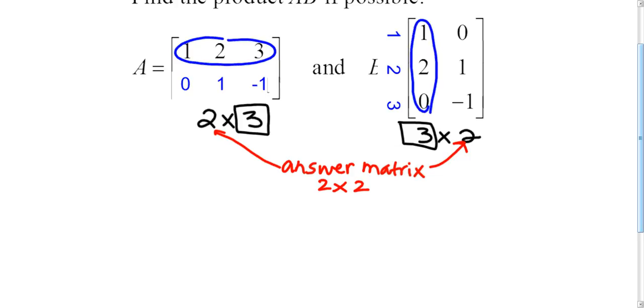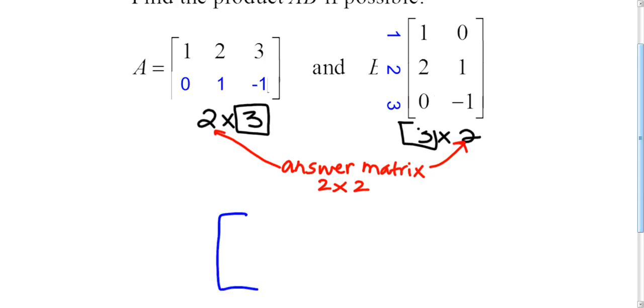You can see how I took that first row, I spun it, and I set it next to the column that I am going to be multiplying by. Okay, so here we go. I'm going to make an answer matrix. My first answer is going to go in row 1, column 1. Here's what I do. I take 1 times 1 plus 2 times 2 plus 3 times 0. So I'm going to write that out: 1 times 1 plus 2 times 2 plus 3 times 0.